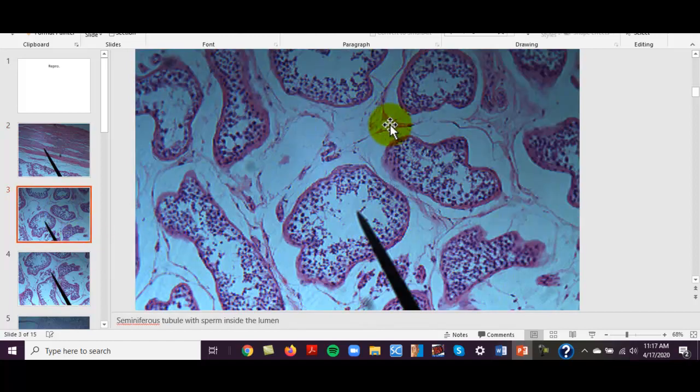On this particular slide, the next slide, all of these structures have a pink outline and they have the cells on the inside, and then they have a white space. That's called a seminiferous tubule. So there's 1, 2, 3, 4, 5, 6, 7, 8, 9, part of one there, 9.5 seminiferous tubules in this particular picture. This is called the lumen, and then what you have inside there are immature sperm. Testes form sperm, they then move up into the epididymis, and that's where they mature.